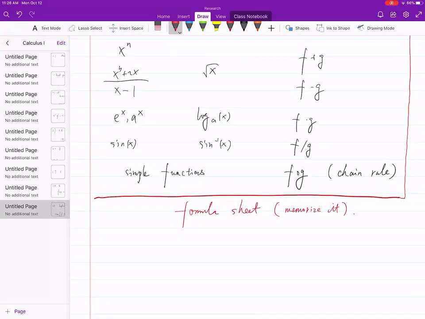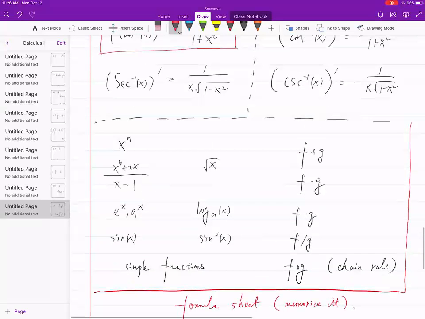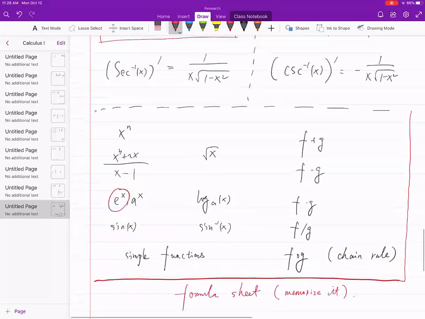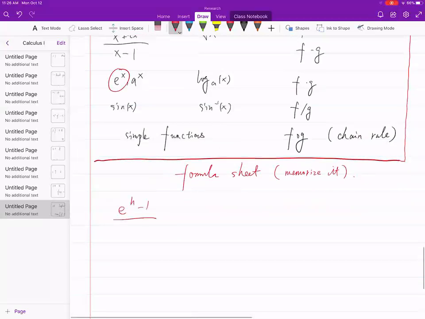Every single thing here, we found it by ourselves. We didn't use any other help except for this one. Okay, remember we use a fact, which is the limit as h goes to 0 of (e^h minus 1) over h is 1. This is something we took for granted because people have done that for us. Everything else, we get it from ourselves.